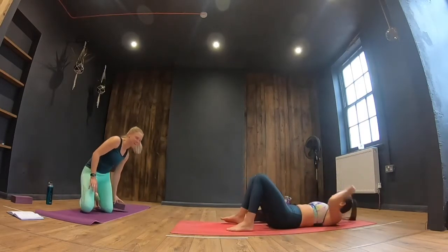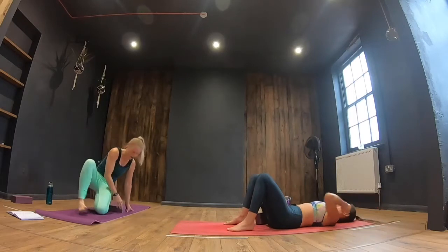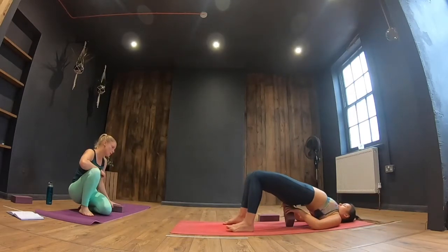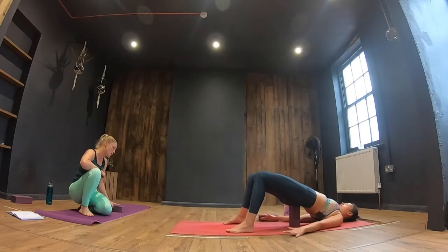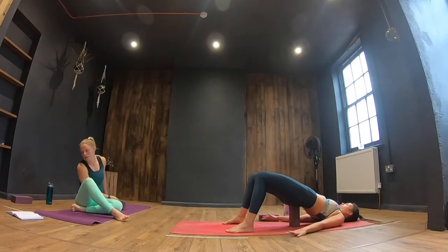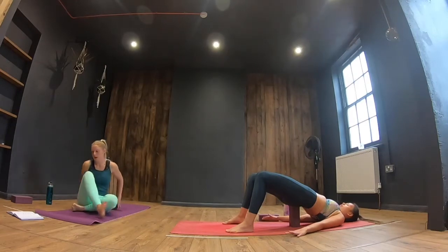We're going to pop the block underneath the sacrum and come into a little bridge. The block can be on the medium setting or the higher setting, whatever your hips allow your flexibility to do. So if you're comfortable there, no pressure in the knees. If there is, you can wiggle the feet away a little bit. We're not hanging out on the block here. You need to engage the glutes. So give them a little squeeze, make sure we're switching those glutes on and get into an active pose there.